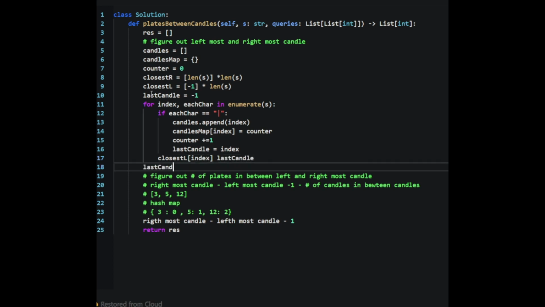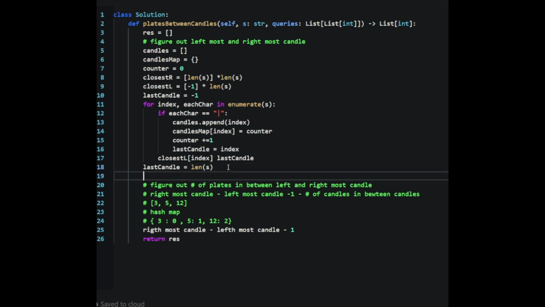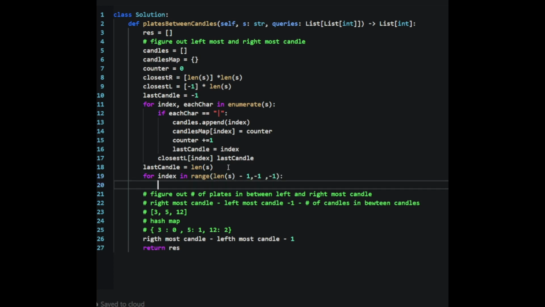Now we're going to set last candle to length of S this time, because we'll be iterating through closest R backwards, and the default value will be length of S, right? Index in range of length of s -1, -1, -1. That's just iterating backwards, and that's the fastest way to do it.